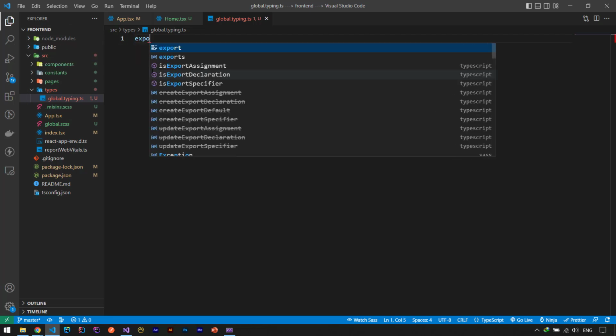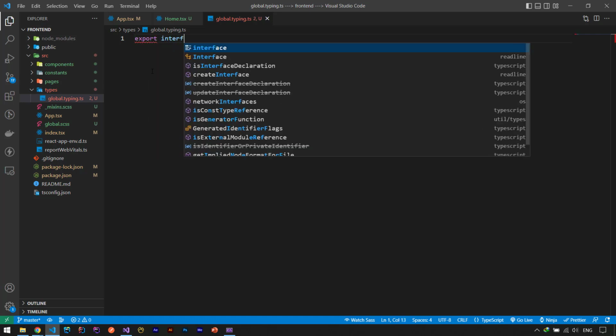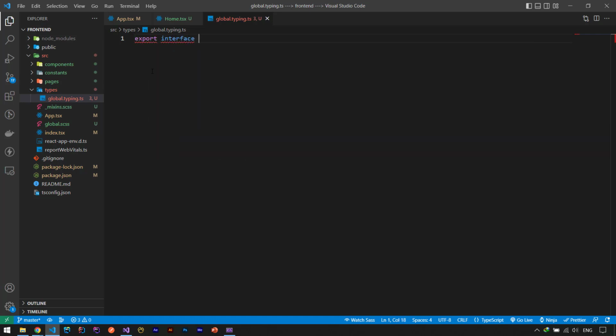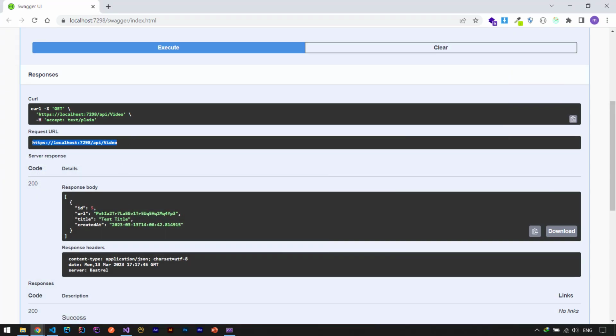So let's create it, export interface, and you can use any name you want because it is a video. You can use this, but I simply use a big I to show that it is an interface, and its first letter would be capital. So I use this convention and I say that let's see what we have. We have ID, URL, title.